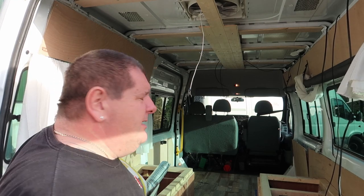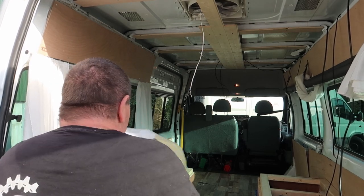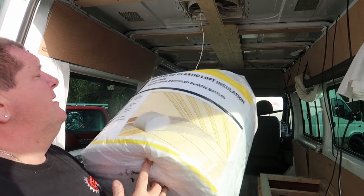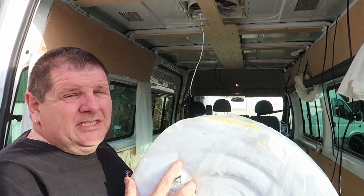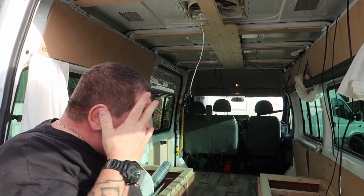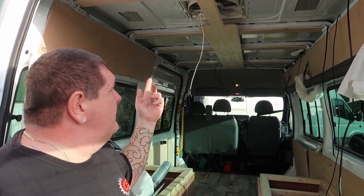Using that plastic, it's quite a popular thing with people building vans. It's the recycled plastic loft insulation. This has been insulated in the walls, so it makes sense we put it in the ceiling as well.